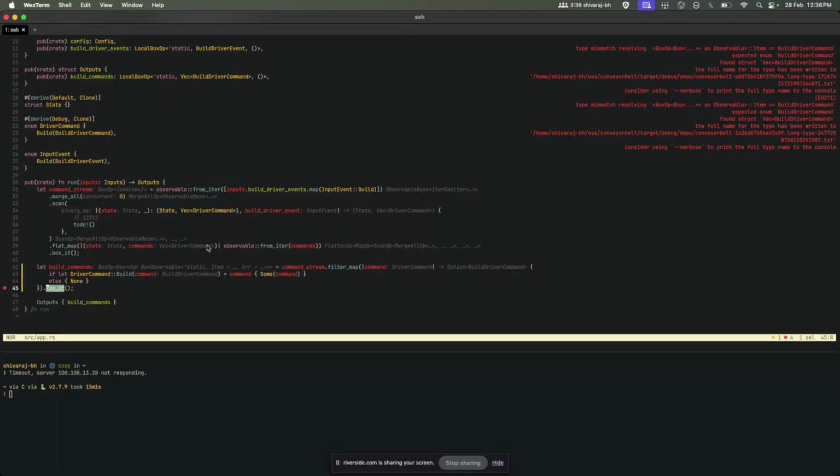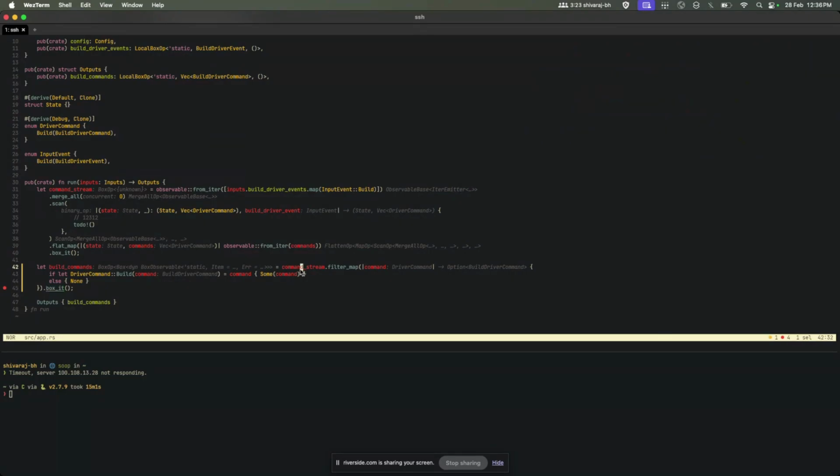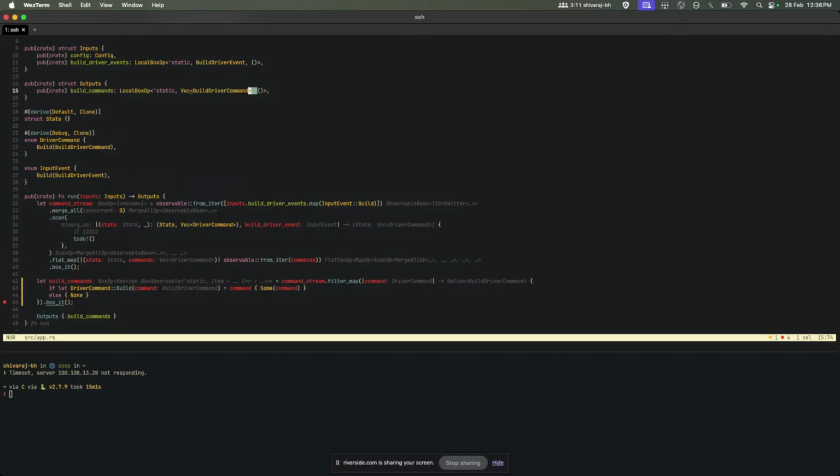Yeah, I don't get it. What are the outputs? I see, line 15. That's the problem there. This has to be a BuildDriverCommand, just not a Vec. That would be because we did the flat map. Yeah, that's what it's for.